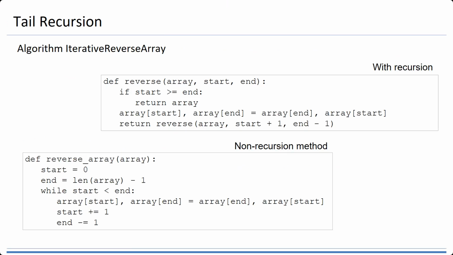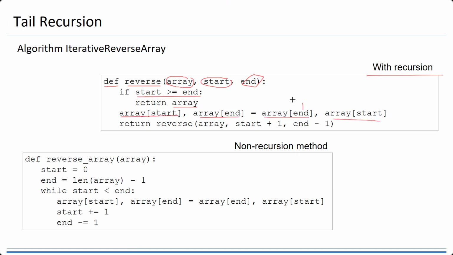Okay, this is the example. If we use the recursive method, def reverse, and then we have the array, the starting index, and the ending index. If start is higher than or equal to n, then return the array. And then we check the element at the starting index and the element at the ending index, and then we swap them.